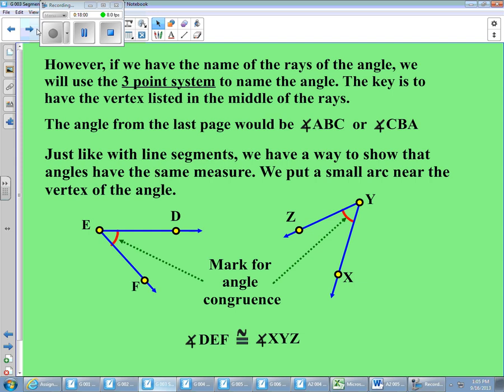The thing you've got to remember with naming angles is that it takes 3 points. The second one is the vertex. Just like the vertex is kind of caught in the middle of the angle, when you name it, the vertex is going to show up in the middle of the name. Angle ZYX, angle XYZ. Any other combinations of those names is incorrect.